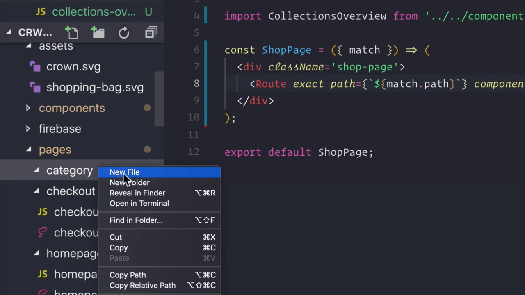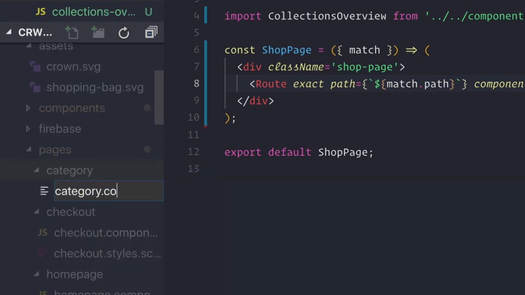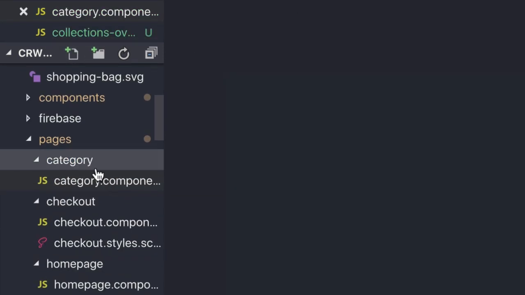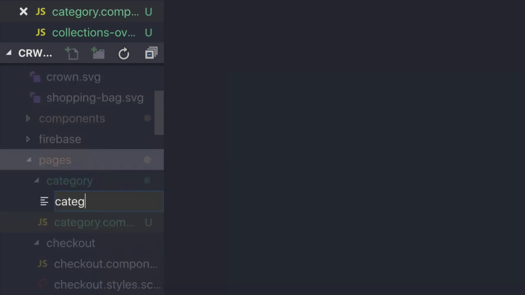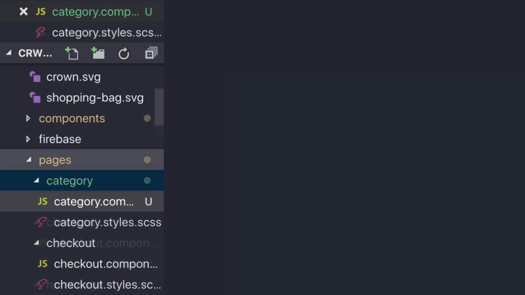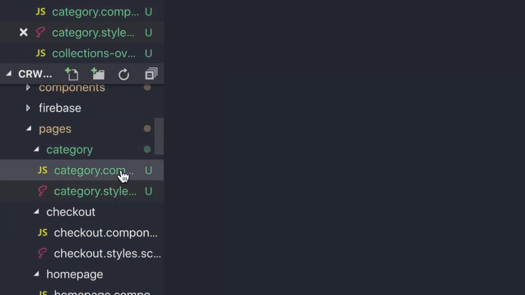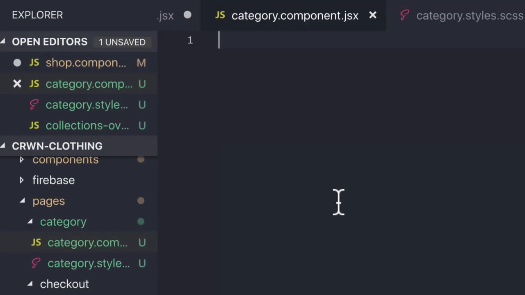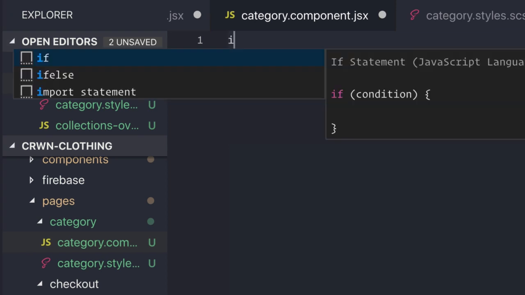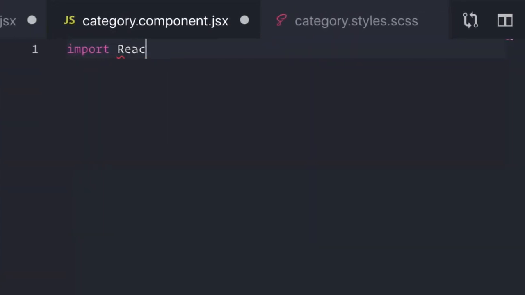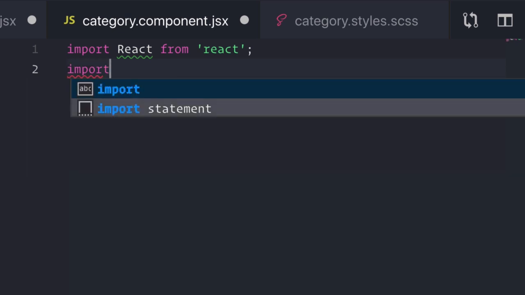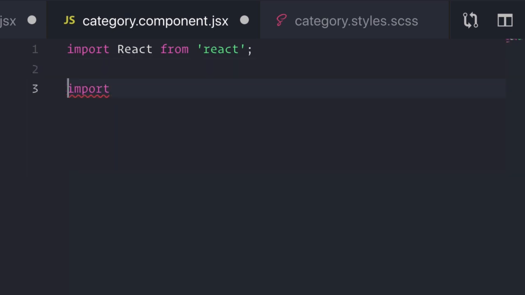And inside, we will have our category.component.jsx, as well as category.styles.sass. And in our category page, we got to import React from React. And then we need to import in our style sheet.